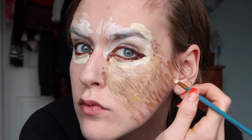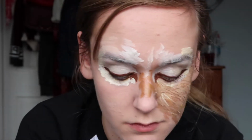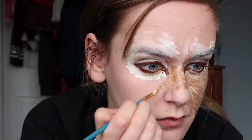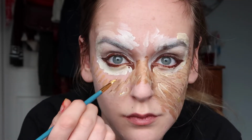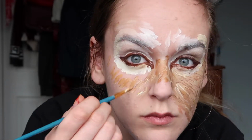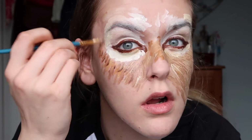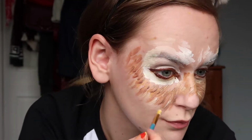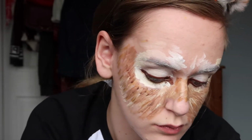Add shades of brown to add a different tone and line definition. Basically go in small little strokes to get this small little line look. Adding different colours to get different tones and definitions. For the nose, you're going to take a beigey brown orange and just go across, adding bits of white again to define it better. And continue the same process you did before on the other cheek.